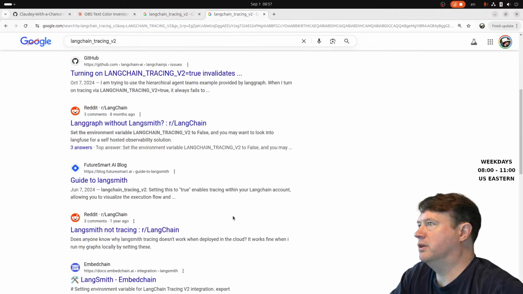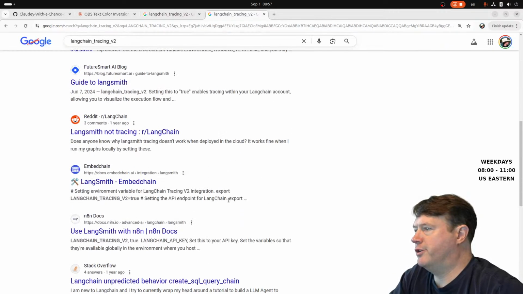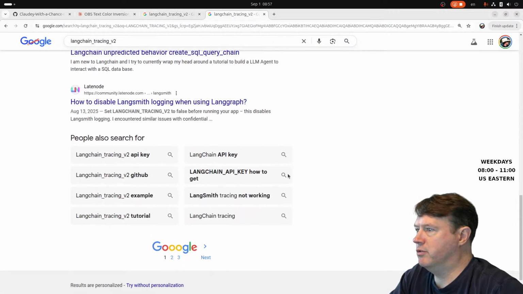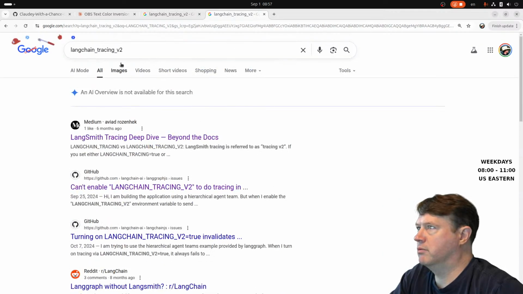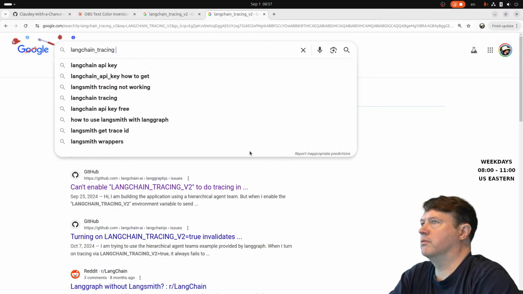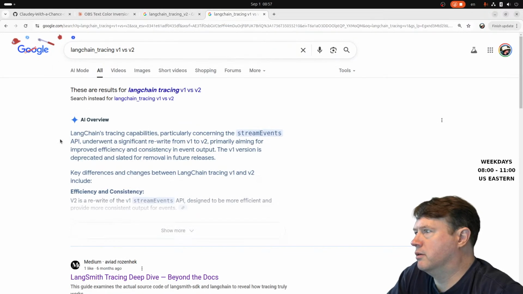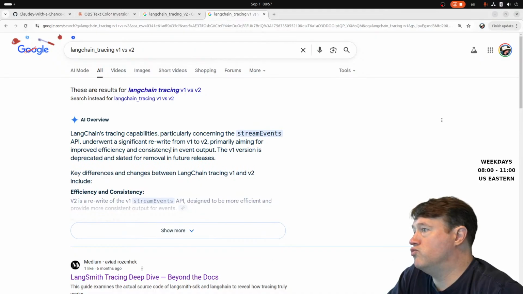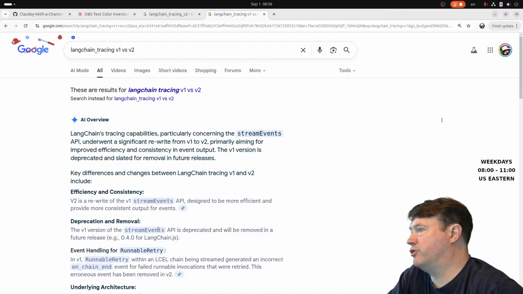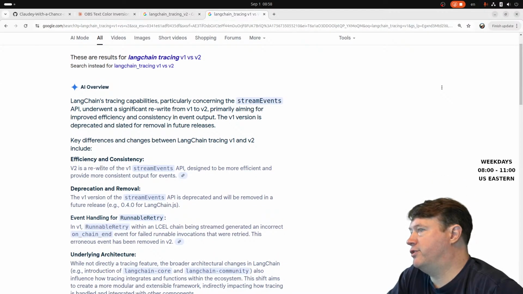LangGraph without LangSmith terminal. I don't understand what's the difference between V1 and V2. Yes, exactly. Ooh. The V1 version is deprecated? Is that really true? V2 is a rewrite.